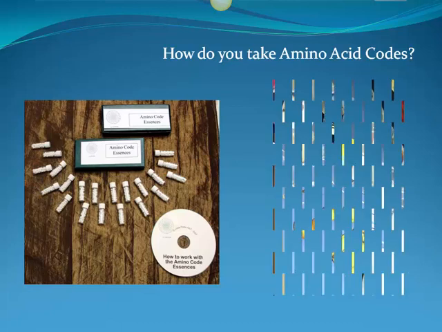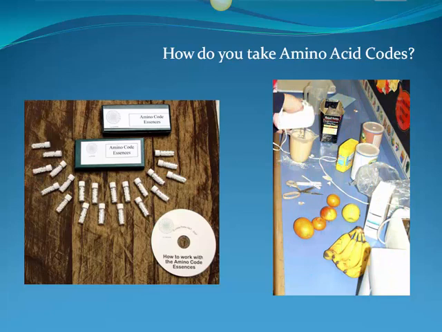So too with your amino acids. If when you're taking your amino acid codes, you really want to see some effects with this, then you really need to start taking some pure protein. And I would suggest here soya protein, a vegetable protein, which is the purest and highest source of protein that you can get, which is actually feeding the cells with the natural resources of the best quality that they need in order to be able to respond to this new call that's being put back into the cells, this healing that's going into the cells. So you're giving it the best in every way possible. You're giving it the instructions, the directions, the call that it should be, and the resources to work with.